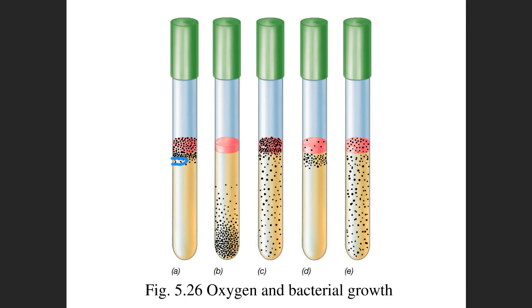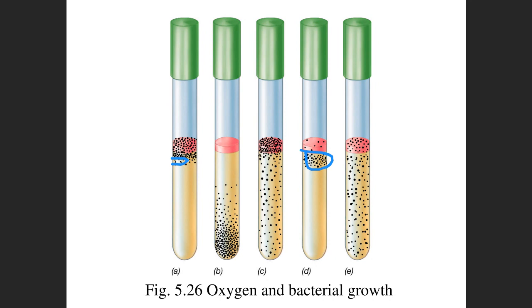And so this bacteria, because it only grows in the presence of oxygen, is an aerobe. And this bacteria only grows in the absence of oxygen, it is an anaerobe. And then look at this bacteria first, and this one. They grow not on the top, not at the bottom, but in the middle. So this is called microaerophilic. It needs a little bit of oxygen.